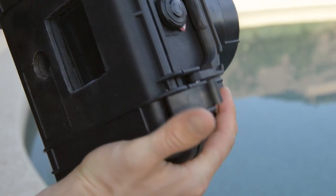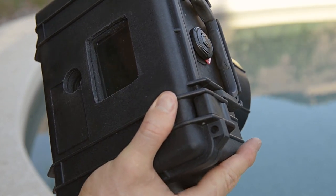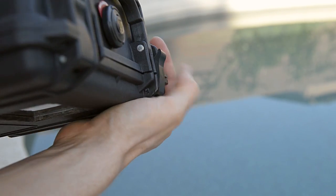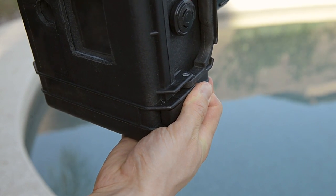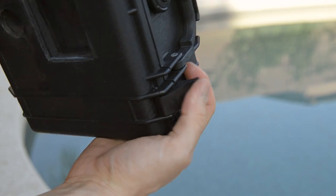Another little trick: some people were commenting that with the Pelican case these snaps are really loud. If you ever need to get to your camera on a quiet sound stage, it's a bad idea to be making that much noise — people are going to give you dirty looks and probably yell at you. There are several solutions. You could shave off the little hook, which makes it quieter but less secure — I don't like that. I figured out a way to make it completely silent by just putting your finger under it and squeezing it shut on top, and it's completely silent. You can just go — boom — done. Even lifting it out slowly barely makes any sound.